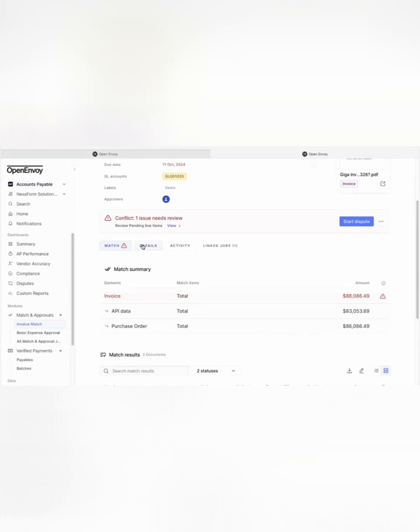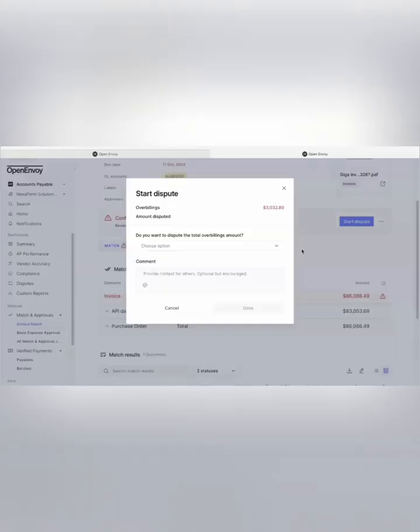So now this gets you here. This is what, as an AP clerk, you would look at and say, okay, I'm going to start a dispute, or I'm going to provide additional evidence that there was a currency price adjustment that was okayed, or whatever it may be. You can start that dispute. And yes, we have next buttons like everyone else. You can go through the process and dispute and send it back to the vendor. The thing that's interesting about this for OpenEnvoy is it can assign to teams or individuals, and it can do that based on any of the tags or labels that you set up for that vendor. So it could assign it to Jeannie in New Jersey when it's a vendor that sends in specifically this style of product or specifically this region. So you can get very detailed on that.